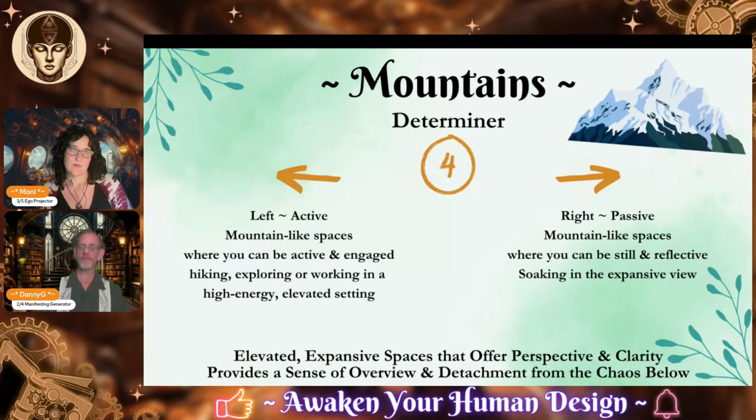But mountains is technically a height thing. You are sort of higher up. If you have a mountains thing, being higher up is actually important to you, even just in your dwelling and where you are. And you'll notice when you go down deep into a valley and you're low on a basement floor, you're not happy. Please see that.